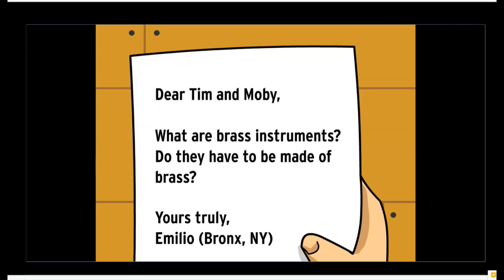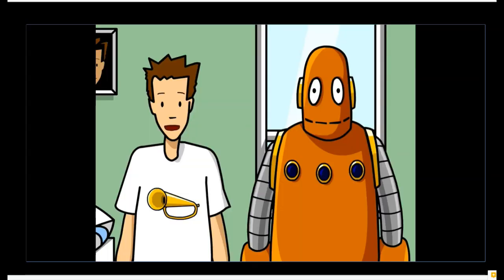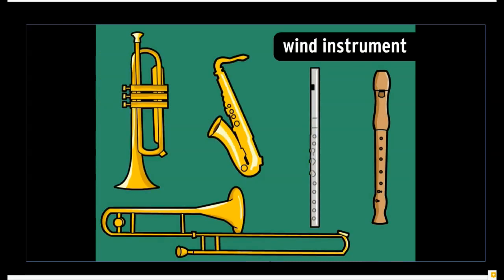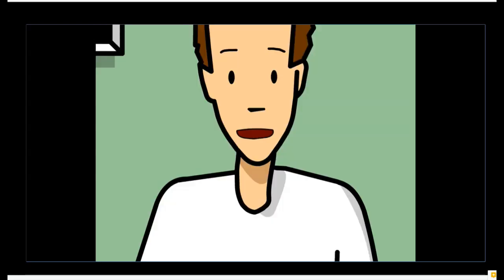Dear Tim and Moby, what are brass instruments? Do they have to be made of brass? Yours truly, Emilio. Well, no. A brass instrument isn't just any instrument that's made of brass. It's a wind instrument you play by making your lips vibrate. Well, a wind instrument is any instrument you play by blowing through it. But to play a brass instrument, you have to purse up your lips and make a kind of buzzing noise.